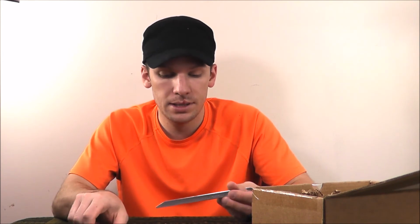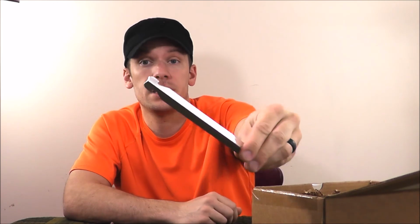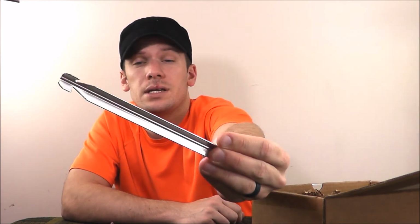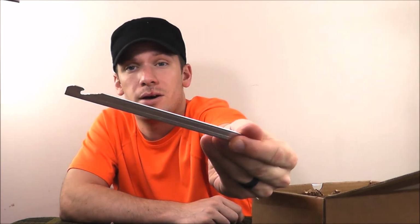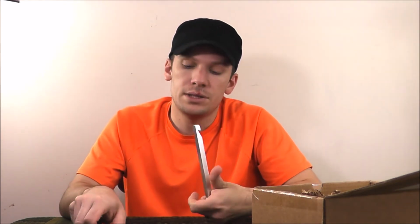These feel fairly stout. What are these? It says they are made out of 7075 AL alloy. I'm not a huge metal guy. I'm not sure exactly what that is, to be honest, but these feel pretty good. And if you've never used tent stakes like this before, you can see it does have the little notches cut into it to help you attach guy lines. So you could use this for your tent. You could use it for lines for a hammock, for rigging up shelter tarps, whatever. It makes it kind of versatile.